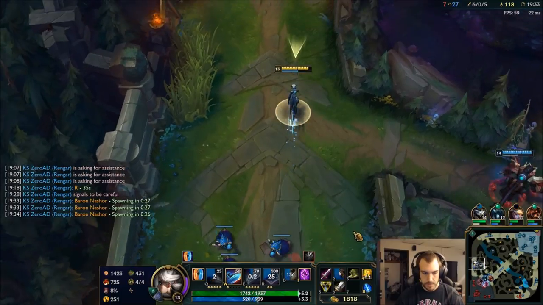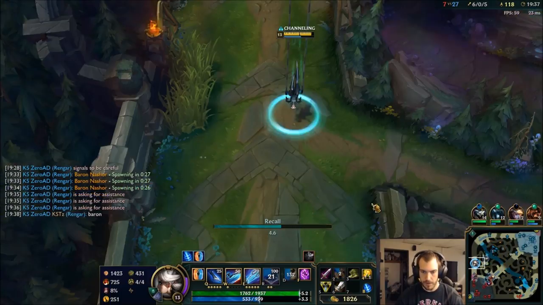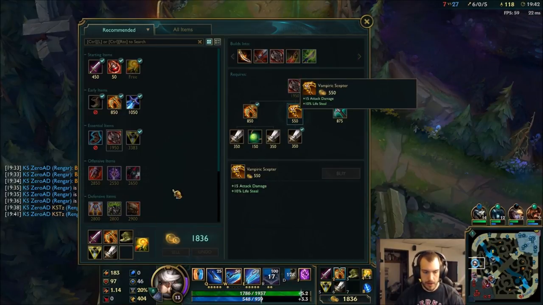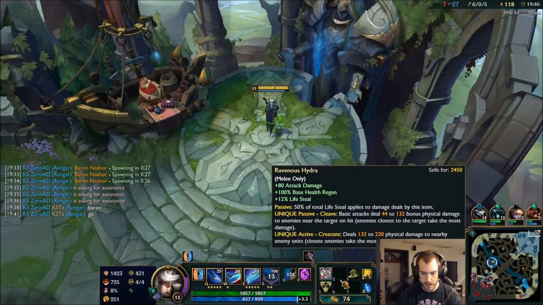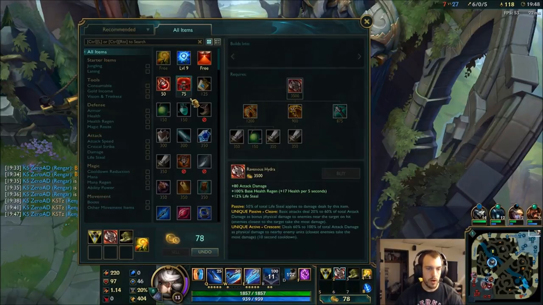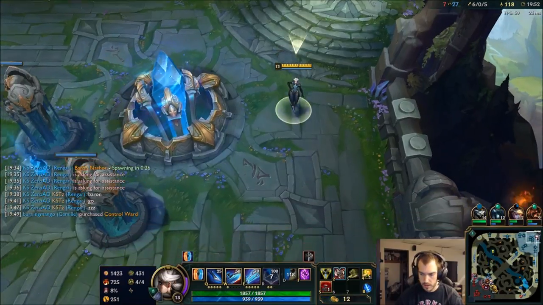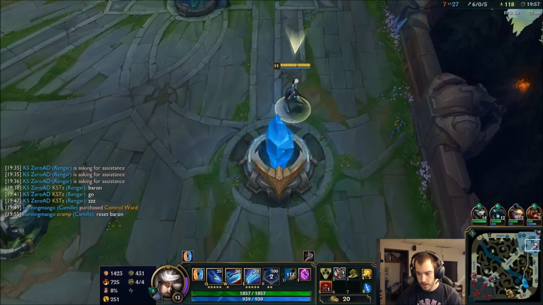Nice. Cool. Yep. Reset for Baron. I can teleport here if they need it. Yeah. Gonna grab... I could probably just sell this. I really probably should have just done an extra wave, but I could go like this. Grab a control ward. Reset Baron. That's what we want to do.